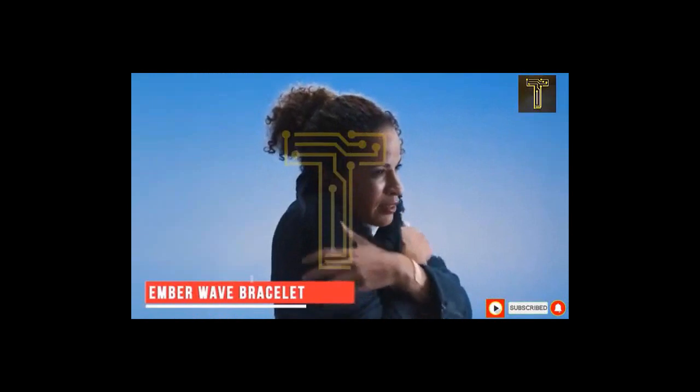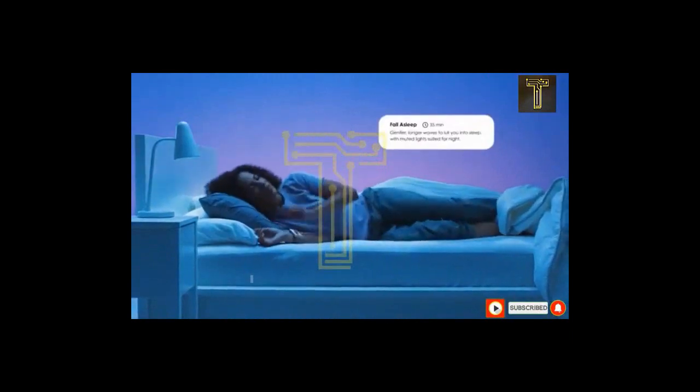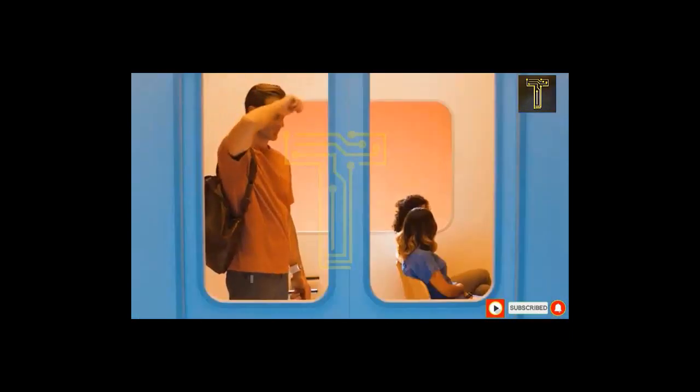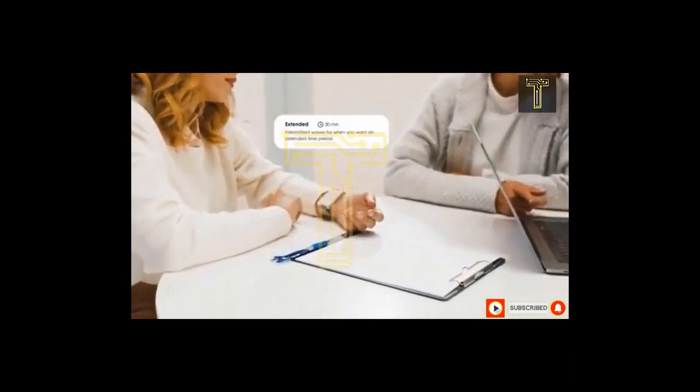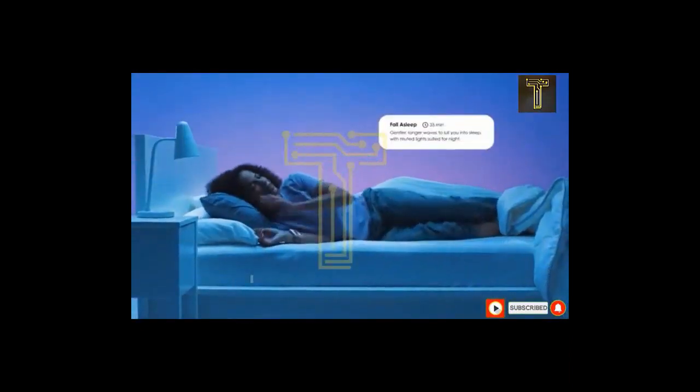Ember Wave Bracelet. We all know the temperature in your room is not personal, but a compromise. Air conditioners blow out the same temperature on everybody, though not everybody's comfortable with that same temperature. Soon enough, you find yourself waging a thermostat war against the other people in the room. It can bring relief to you in such times.